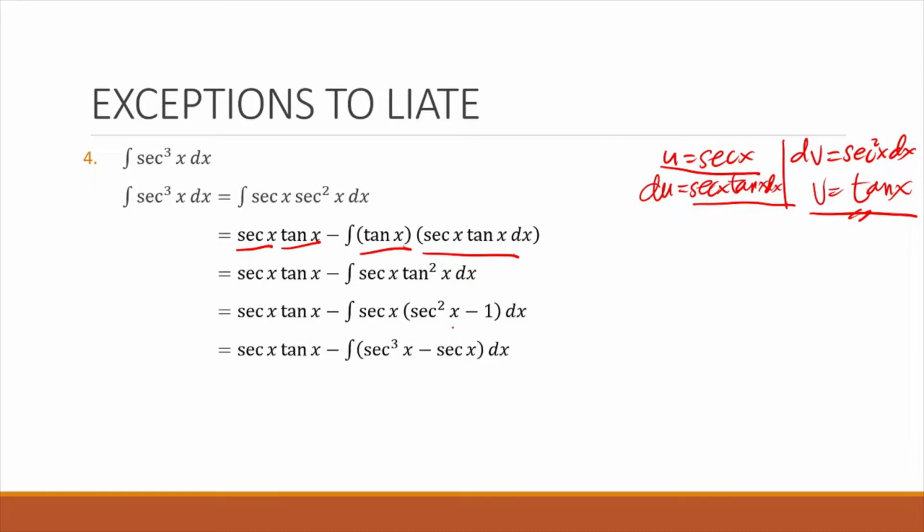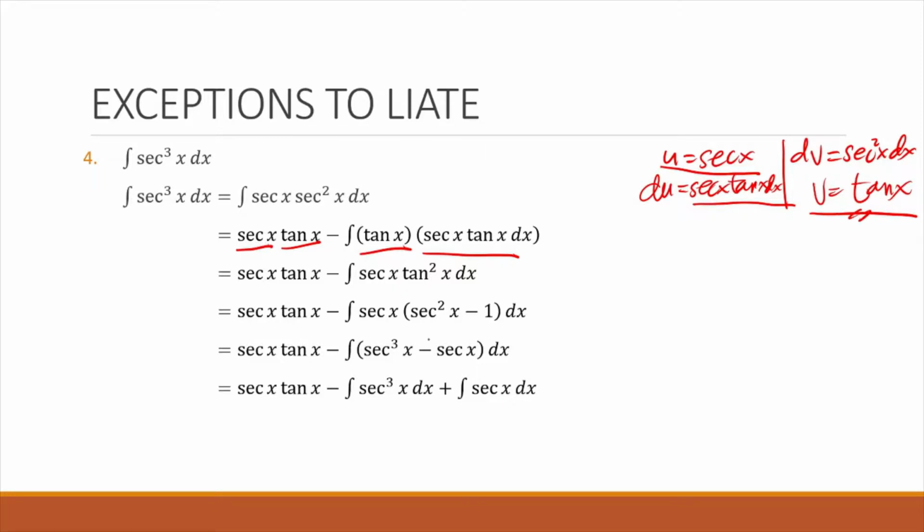Secant x is readily integrable, right? We have a direct formula for secant x. However, we have integral of secant cube x. So let me just rewrite this one, to just distribute the integral operators and negative 1. So negative integral of secant cube x dx, then negative times negative, so positive integral of secant x dx. So again, itong last term, this is integrable, right? We have a readily available na integration formula for secant x.